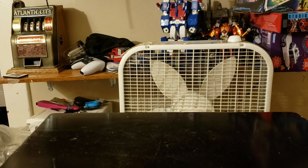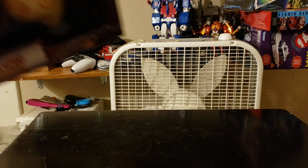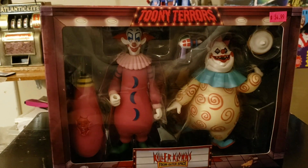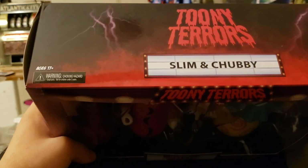In today's video review, we're going to be looking at the Toony Terrors Killer Klowns from Outer Space 2-pack from NECA. You can see here, the 2-pack contains Slim and Chubby, Toony Terrors, stuff in the box, with the lightning, and all that, the logo.